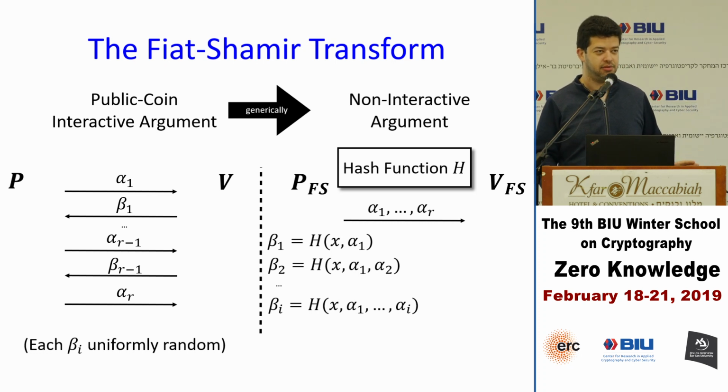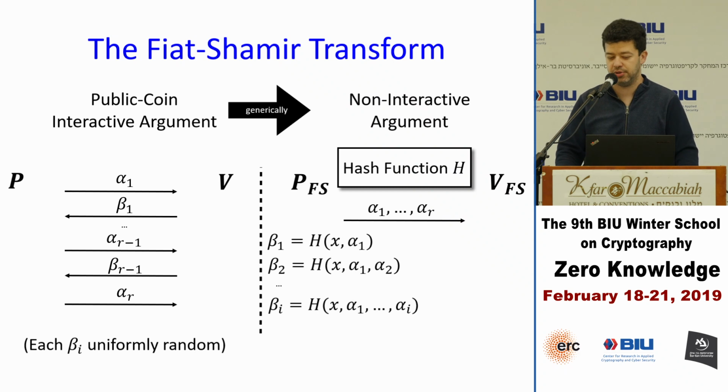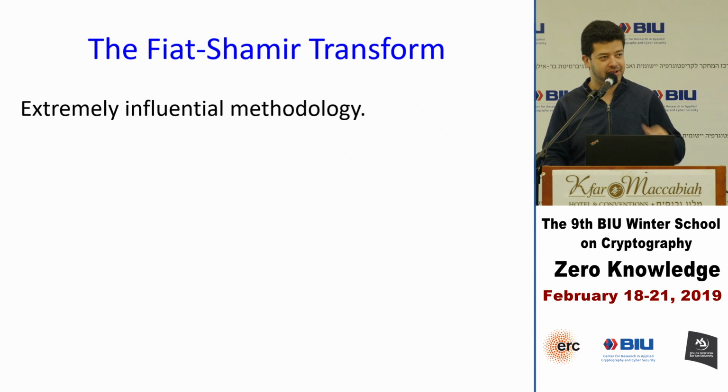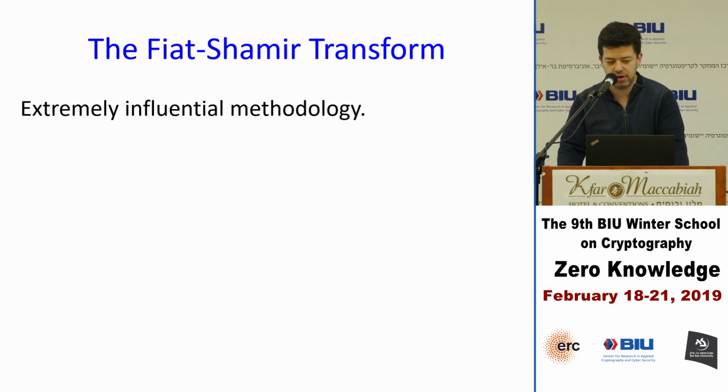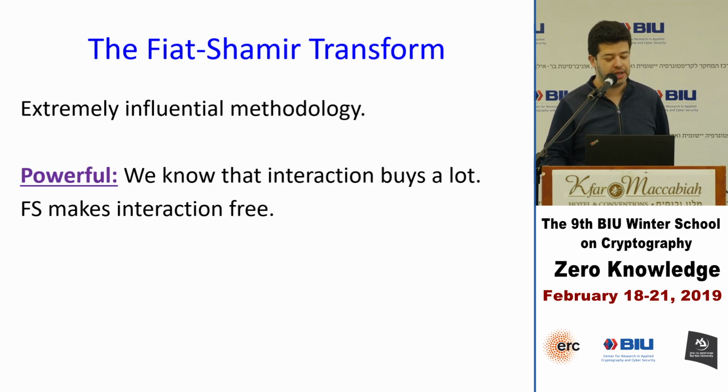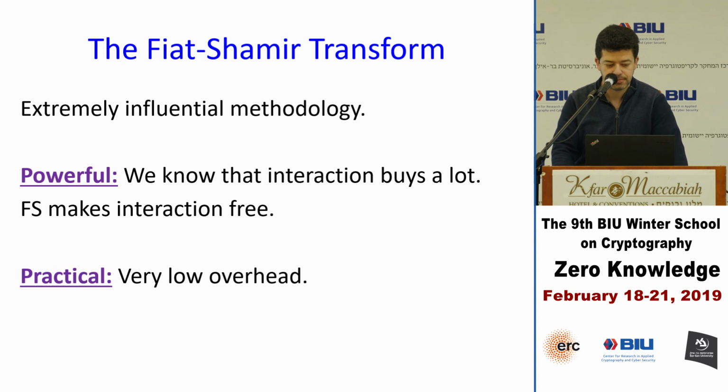And that's that. And so that is basically the Fiat-Shamir Transform. And we're going to talk about that in detail today. So first of all, something that I already mentioned, it's an extremely influential methodology. The reason for that is, A, because it's extremely powerful. We know that interaction buys you a lot, and Fiat-Shamir comes along and says, this interaction is coming for free. So anything you can do with interaction, Fiat-Shamir says, you know what, you can do this non-interactively. So it's pretty amazing.